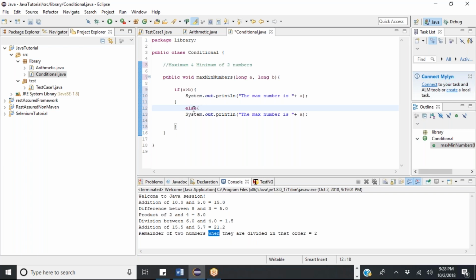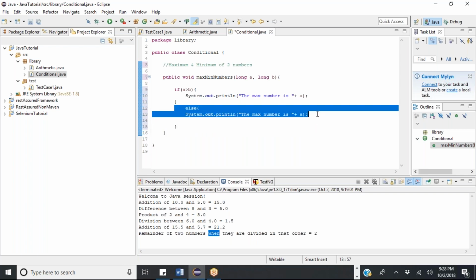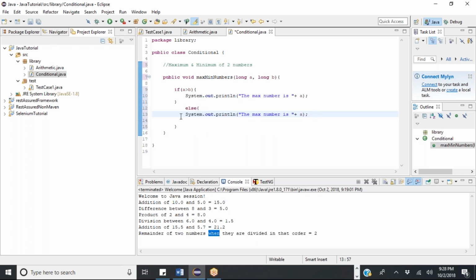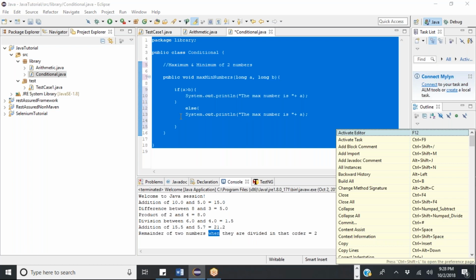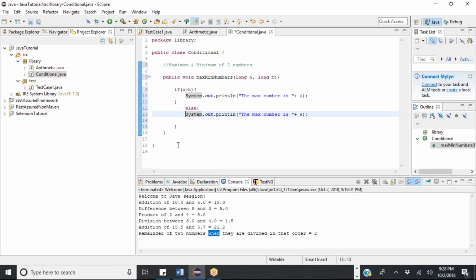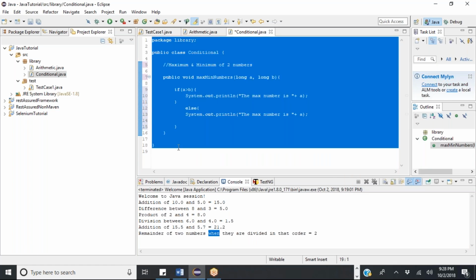So if this, else this, right? Now correct the else portion's logic. Anyone? There is a mistake in this. Yeah, what is it? Yes, anyone?